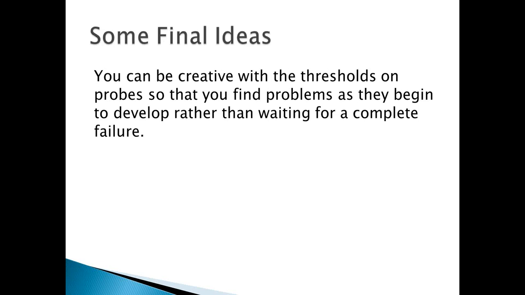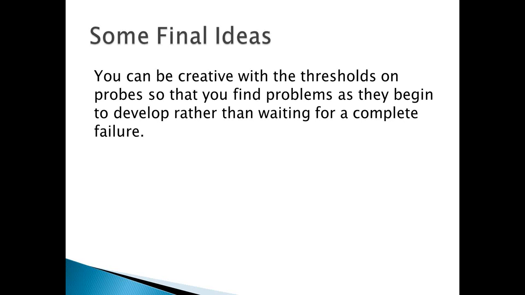So a couple of final things I'll mention before we finish this up. You can get somewhat creative with some of these things so that you're not just being reactive, you're being proactive. In the beginning when we started network monitoring, we were pretty reactive, right? We'd set up probes so that if something went offline, we'd all jump up from what we were doing and run out and fix it. Well, sometimes that's the best you can do. If a backhaul gets hit by lightning, you can't really do anything until it gets hit by lightning.